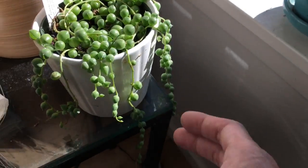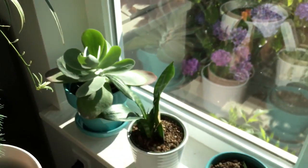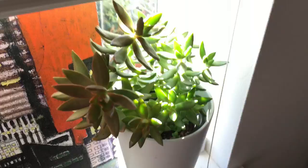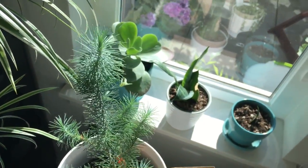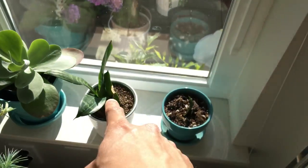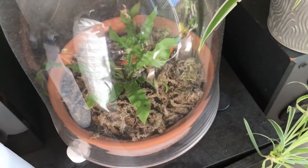And then the string of pearls is doing very well — it's getting a lot longer. I moved all the succulents by the window, so that's more appropriate for the season. And then the pine tree — I moved it closer to the window too because I know they're fine with direct sunlight. Wait — snake plants, not spider plants, sorry. Those are snake plants, the ones I'm propagating. Spider plants is this one — that's doing very well too. And the fern. Yeah, okay.